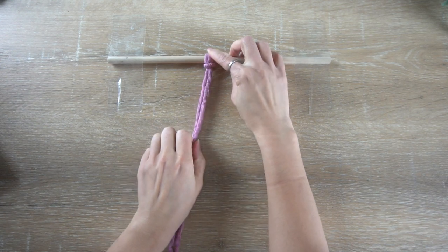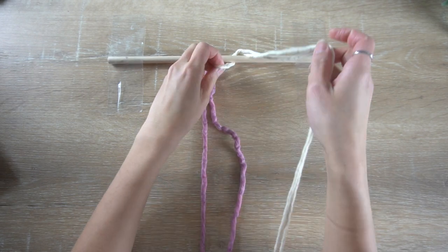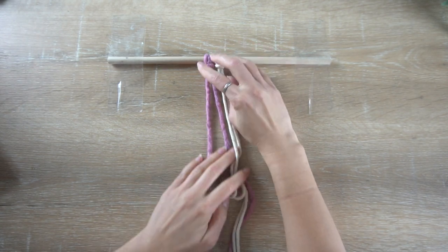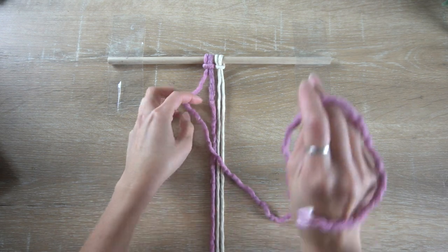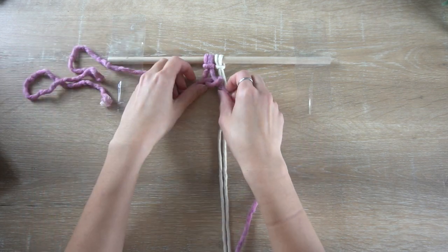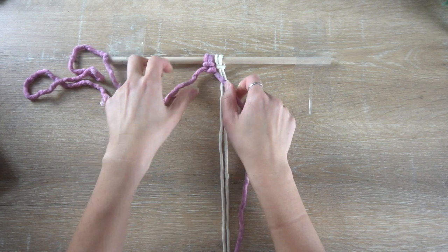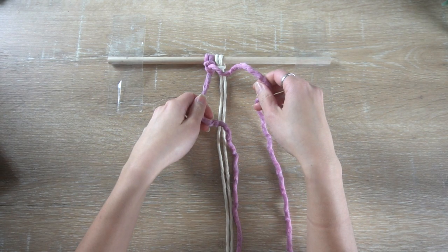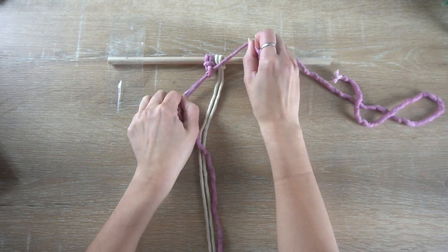So I've started off by attaching a strand of pink cord onto the dowel, and then I'll be attaching a white strand of cord to the right of it. To begin the pattern, we're going to start with the far left cord and attach it onto the second cord using a reverse clove hitch knot. The pattern that we're going to make for this candy stripe chain is a reverse clove hitch knot pattern.